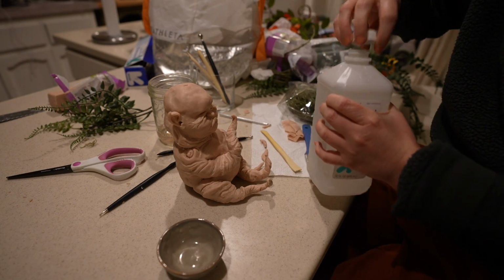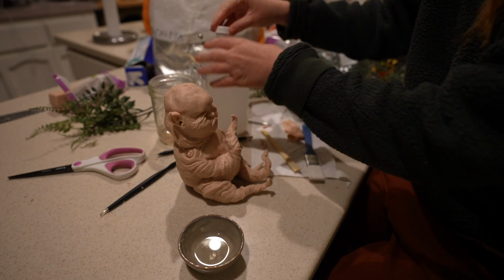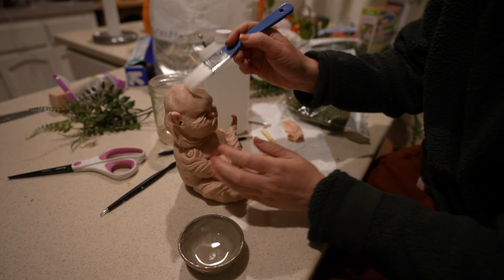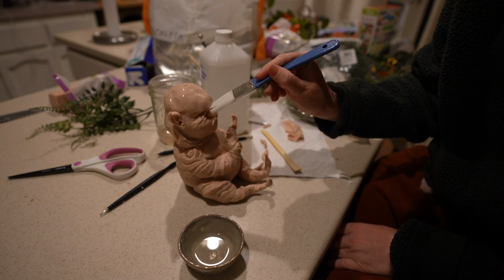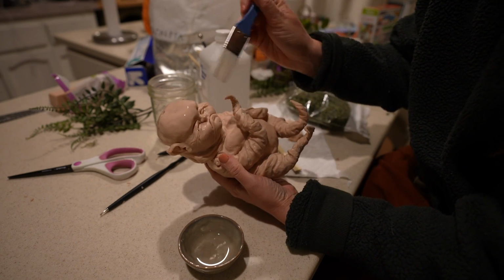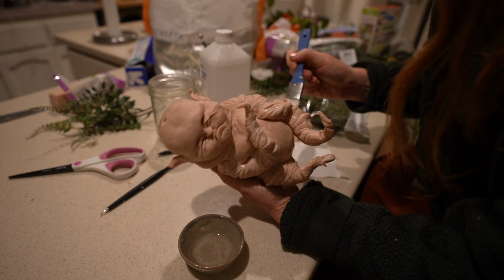Throughout the process of sculpting clay, you can end up with lots of little irregularities like scratches, lint, unwanted beads of clay. So a wash of rubbing alcohol scrubbed from head to toe can really help address a lot of that. I don't want him to be too smoothed out. I want a good amount of texture, but a light scrub down will help polish him off, give a more finished look.